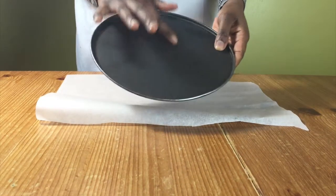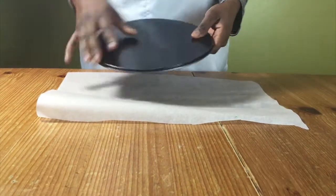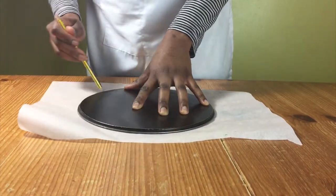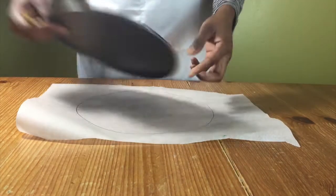Preheat your oven to 180 degrees Celsius. Get some baking paper and a 23 centimeter round circle. Use this to draw onto the baking paper. This will create a template for when you're rolling out your dough.